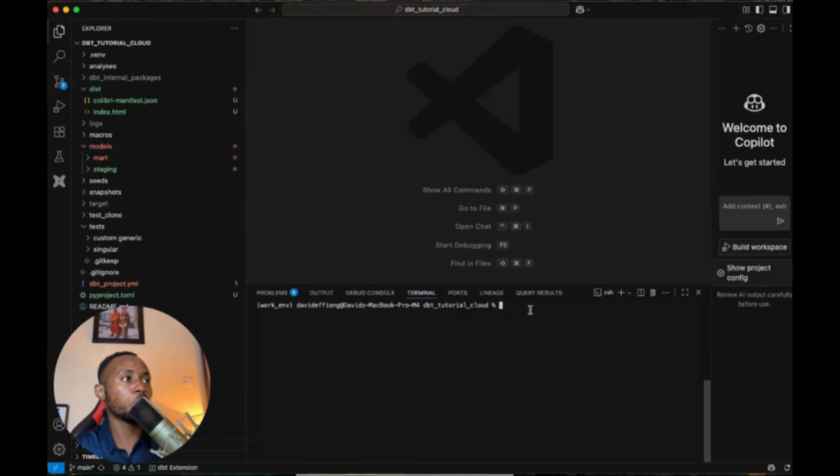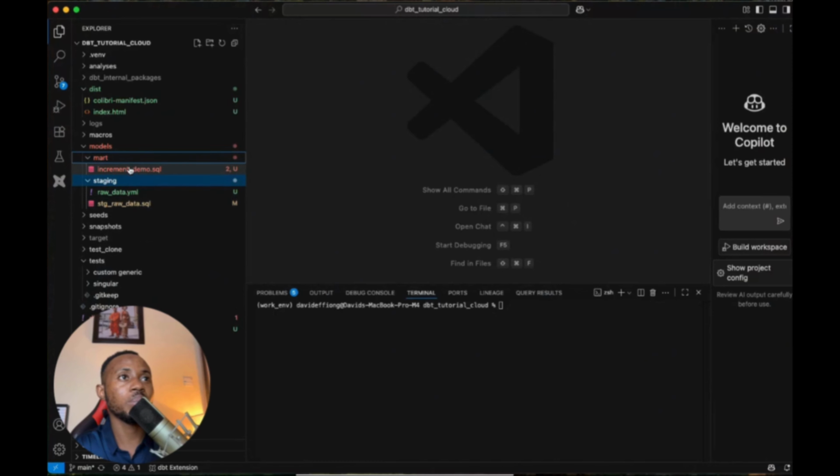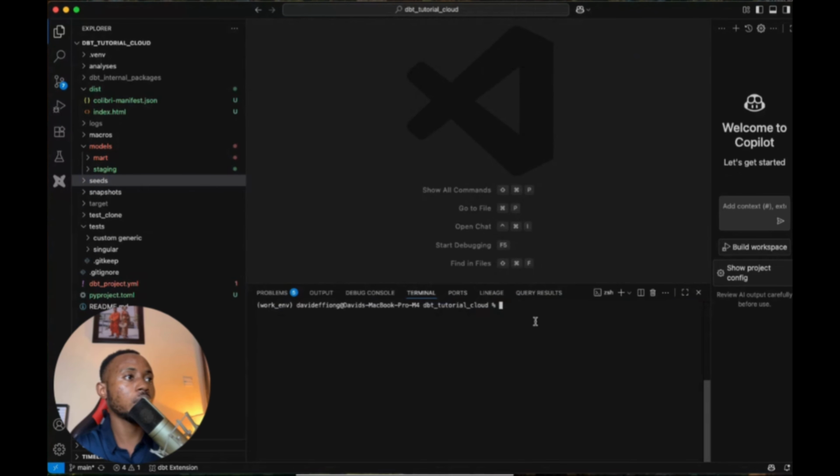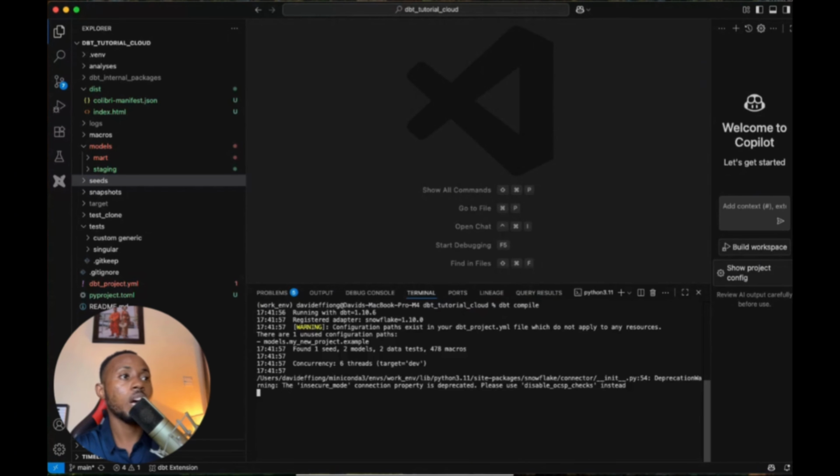So we have a simple project. I just had to create some extra models, and there's a staging model going to, or just two models here, going to this. Oh, it's coming from a seed as well, so I think that will probably be helpful. Let's see what this looks like. I already have this running in my dbt, but for the sake of this, I'm just going to do dbt compile. I already have dbt-colibri installed, and you can see the solution is quite simple and straight to the point.